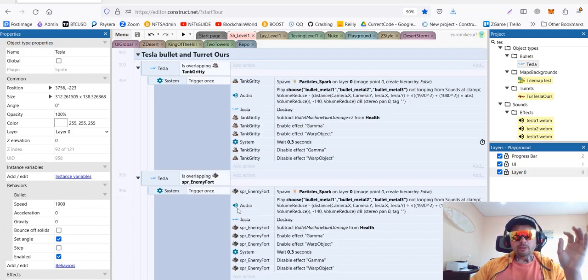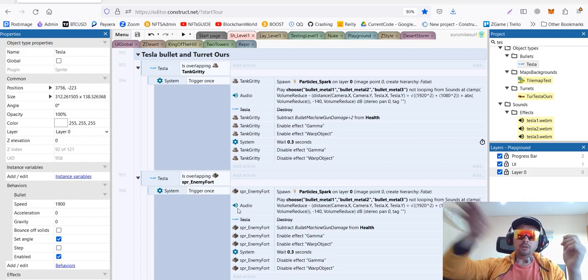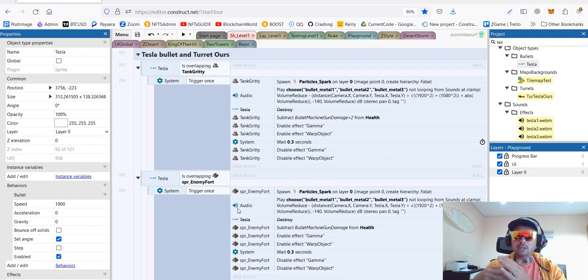Now, this was working fine, but it's really not very impressive, because when you hit something with Tesla, it just disappeared. So I had a different idea in mind. If you played Clash Royale, you know this game has Magic Archer, which, when he's shooting, is kind of like Tesla, and it's going through all the enemies that stand in a line. So I wanted to have the same effect here, so Tesla, instead of stopping at an enemy, will keep on going and damaging everybody who stands in a line, which would look amazing.